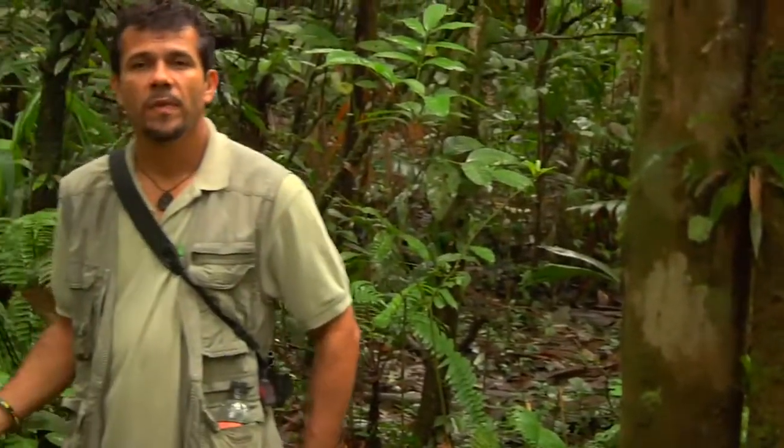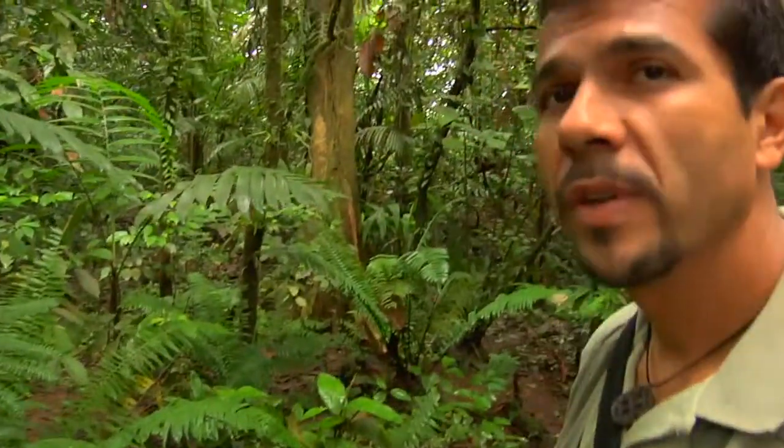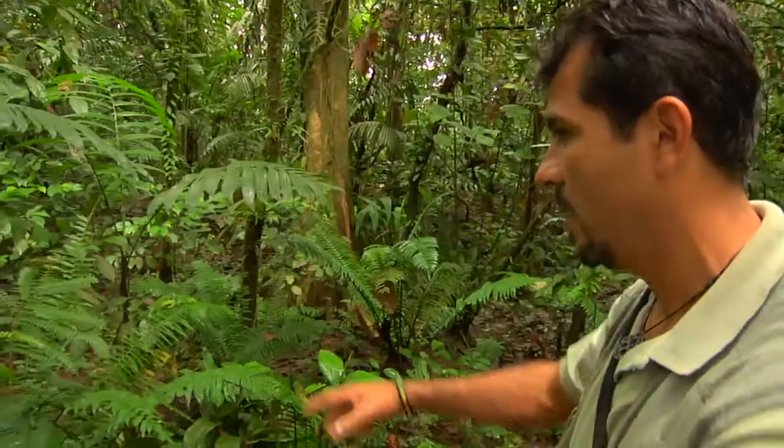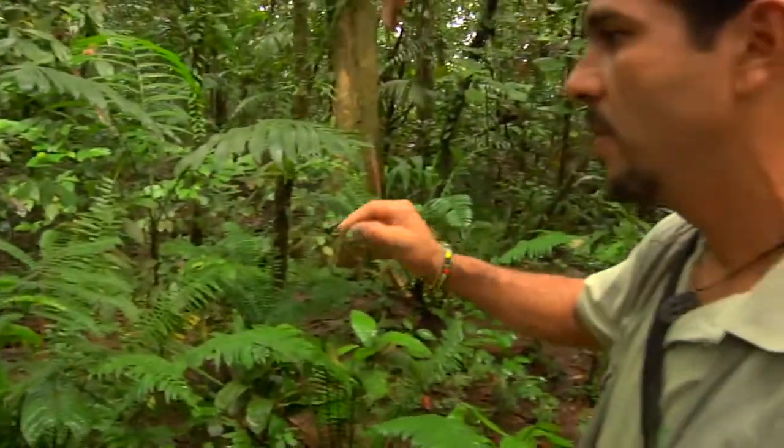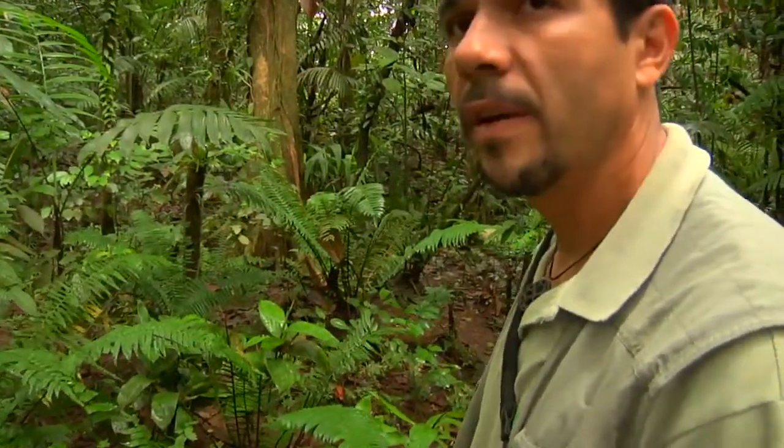Now we're looking for natural habitats where our ferns of La Selva grow. Even though this looks nice and dry right now, this floods at least three times a year. So this is considered a riparian habitat and a terrestrial habitat. In this riparian or terrestrial habitat, you can see that in small areas such as two by two meters, you can find more than four different species. So we're going to go through and show some of the features of those in the area.